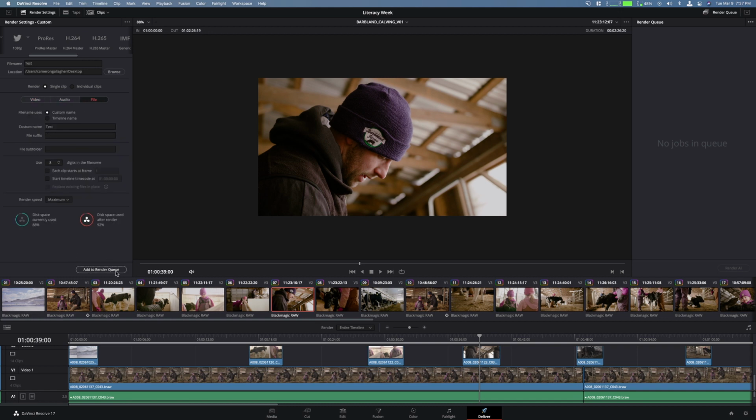And what we're going to do is click Add to Render Queue. And this is going to pop on over here to our render queue. Now, you can see there's a couple different things up here. This is the remote rendering. So if you have something separate set up like a NAS, you can run that on another machine. You can go back and edit whichever one of those. You can also delete it, so we can get rid of it, add it back. And then whenever you have that selected and ready to go, you can just click Render All.